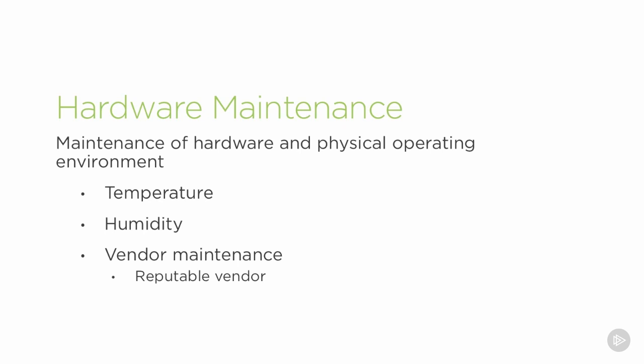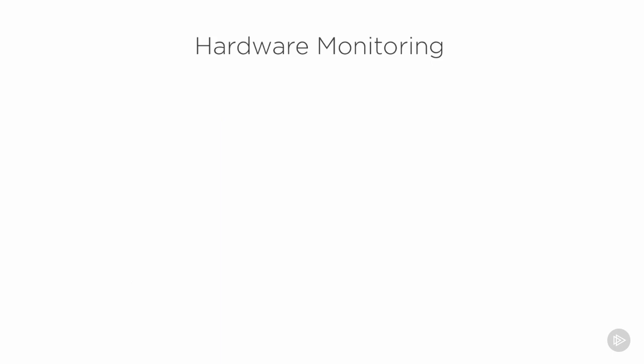And also, there's one thing we have to remember when it comes to physical security, and that is that physical security overrides technical security. So, for example, if I have a good password, it's really irrelevant if a person can get access to the physical equipment itself. If a person can get in my server room, then they're going to be able to circumvent any of the technical controls we put in place. So a big part of protecting our hardware is also protecting that physical environment that hardware operates in.